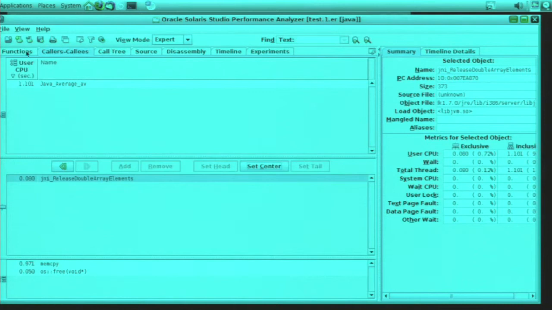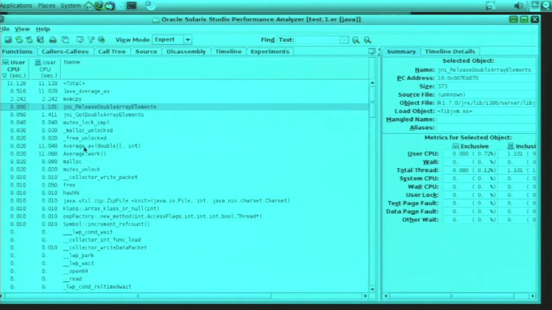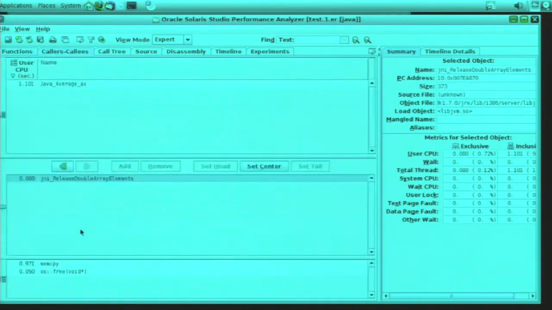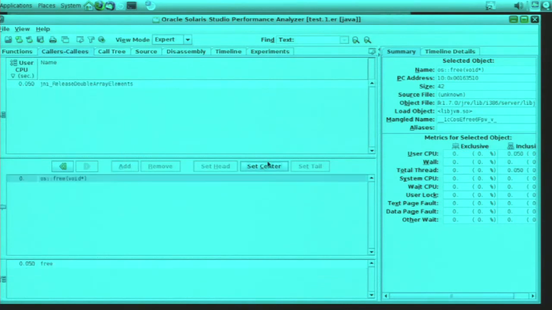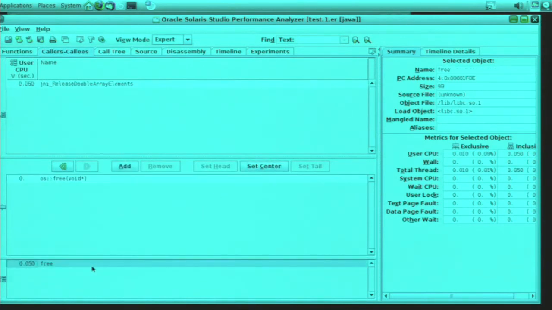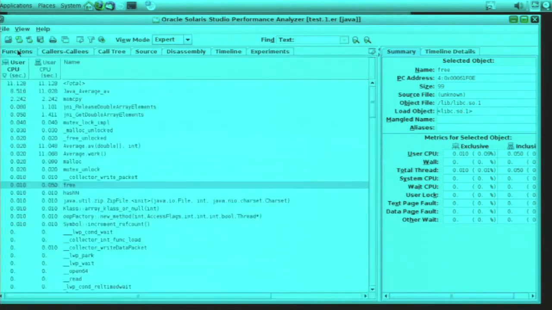Now, something else that goes on here, actually I can probably stick here to show you, OS free. Let's look at OS free. OS free calls free, which is located in libc, as you would expect. So if you have a multi-threaded Java application, you're going to be calling malloc and free whenever you go into the native code.